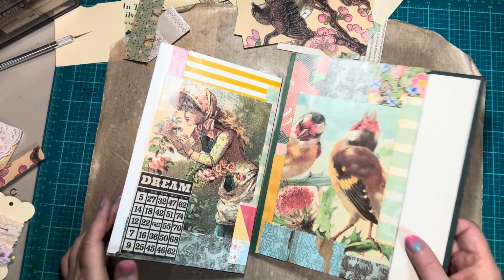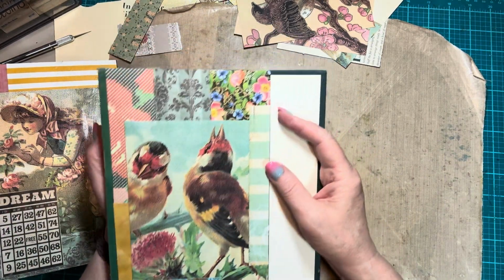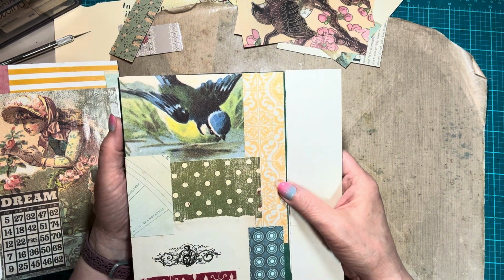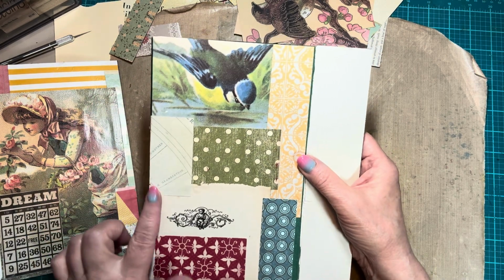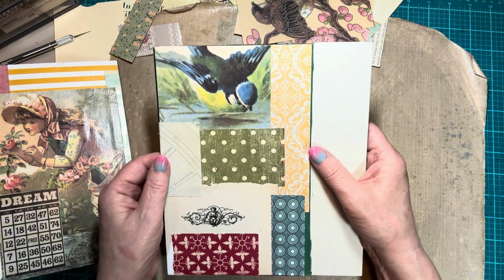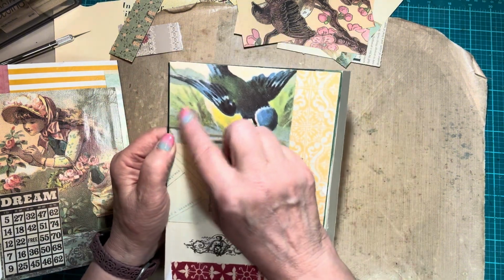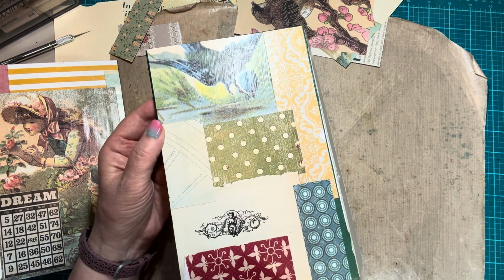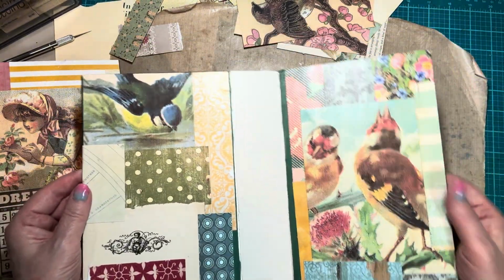I'm back, and look at these beautiful covers. I love the vibrant colors, especially on this one. And there's the back. I have to put something here. I might put a little piece of fabric there because I put my red line tape on this edge instead of this edge, and because of the Mod Podge, it peeled off most of it, but it tore the paper off here. But this is what I have so far.